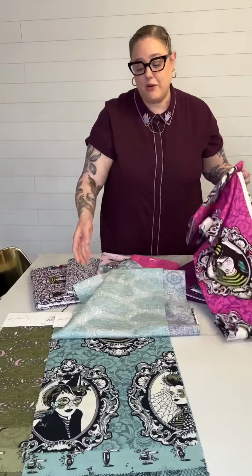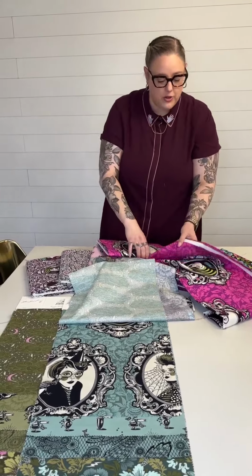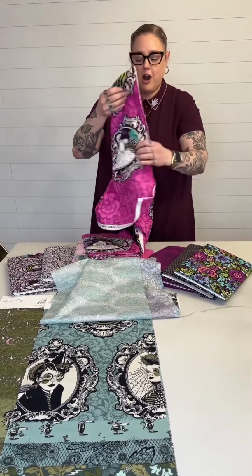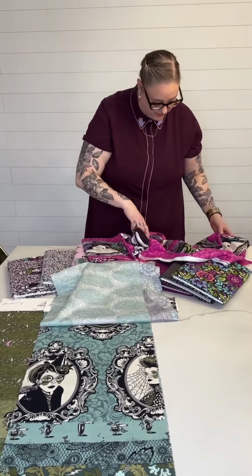Let's see if we have, oh yeah. This is something I really, really want to point out. I'm sure you've heard before that printing, if you get it from a different dye lot or a different print lot, it can be slightly different, which is true. Usually it's not perceptible in any way, but I just want to show you how much better our mills are 10 years later. It's actually kind of crazy.